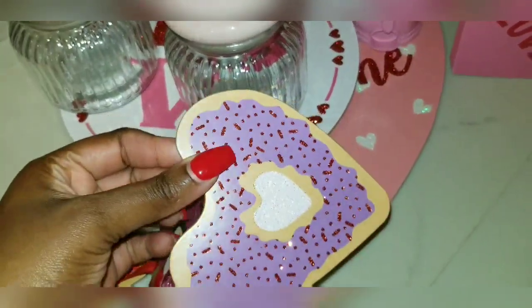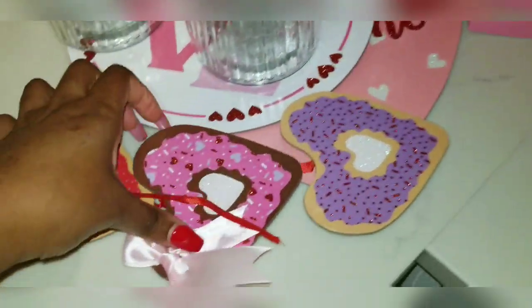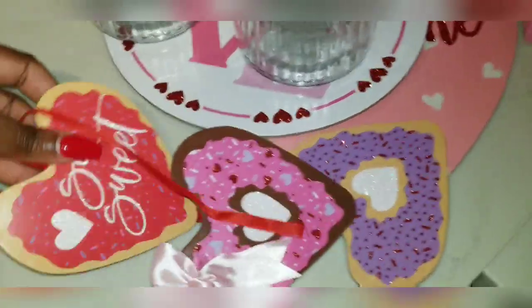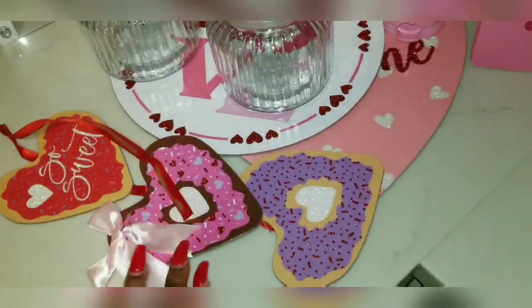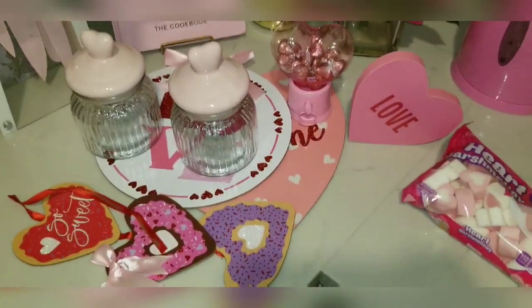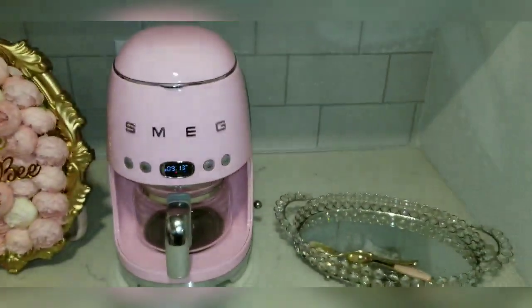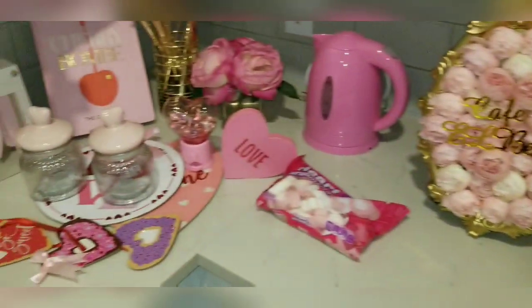And I love the donut look to it. It's just like a donut shop. Love it. It's so pretty and it's perfect for coffee. I love the fact it says "so sweet" as well, and it's just perfect. So that's all we have, and now I'm going to decorate my coffee bar and put everything together.